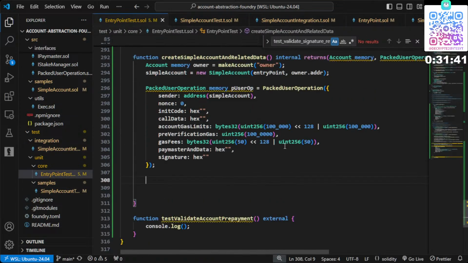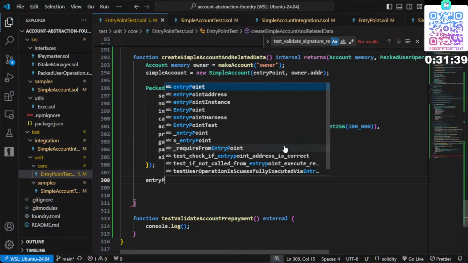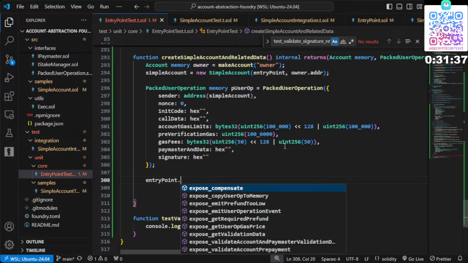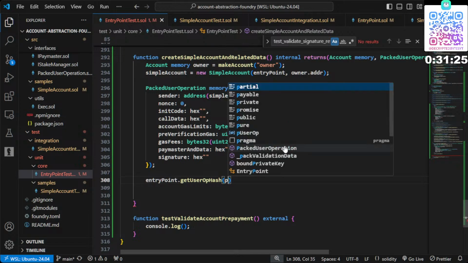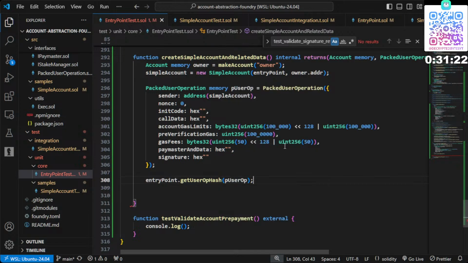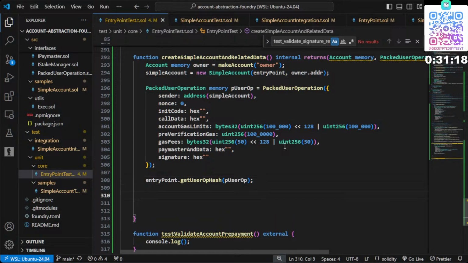Let's go back here, which is entry point. We need to get the user operation hash. Okay, we got the hash.